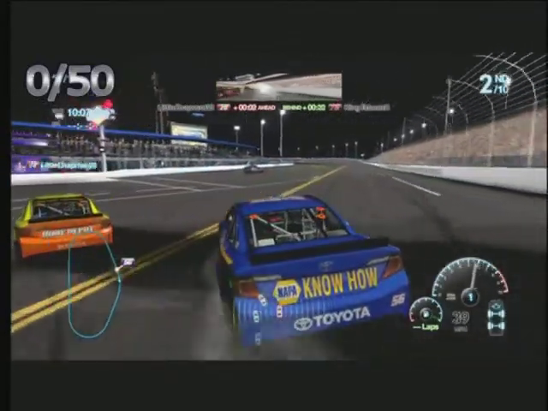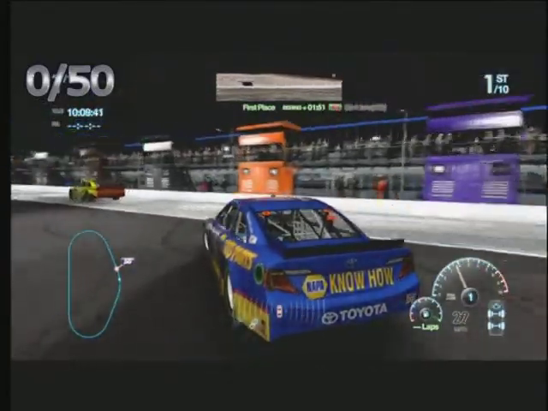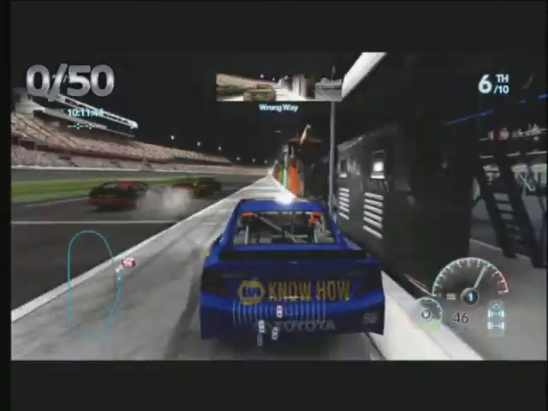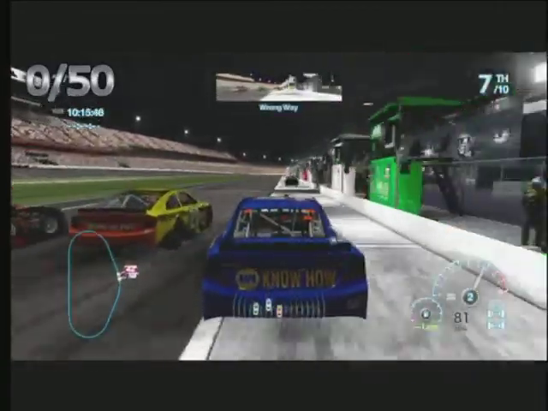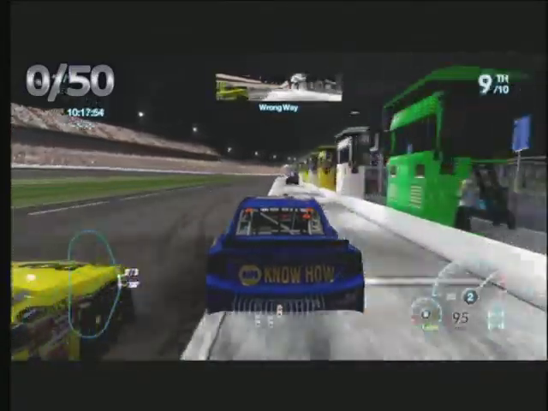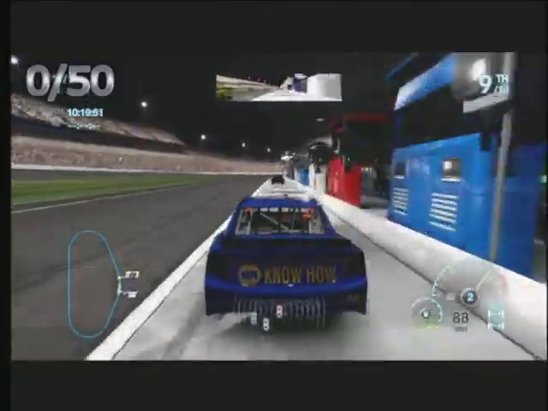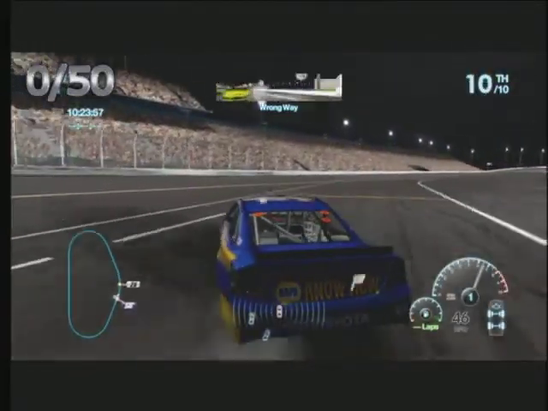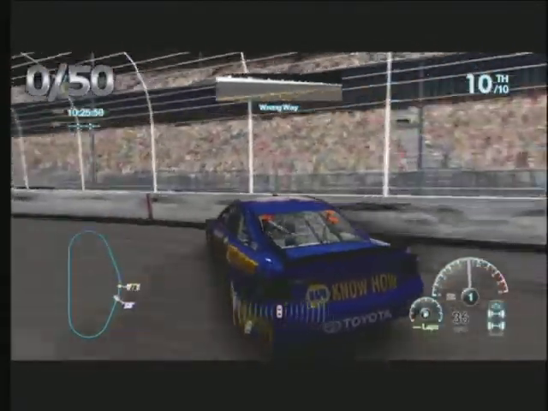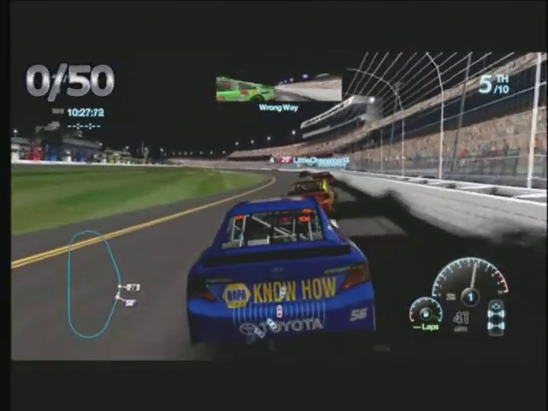Coming down into turn 1, I expect everything to go wrong, and no, actually, everything goes right, except for the 20, who almost takes out the leader. Little Chapman almost wrecked probably the entire field coming off of turn 1. And I'm getting word from our booth producer that the lap counter is a little bit off, so don't rely on it completely.